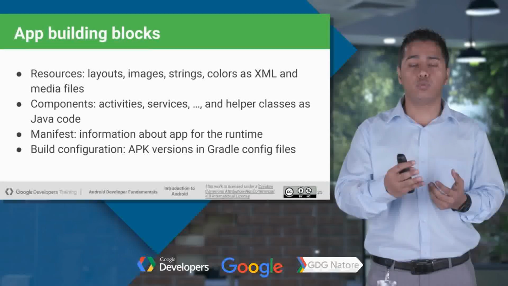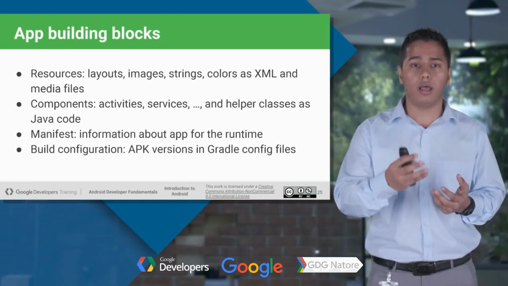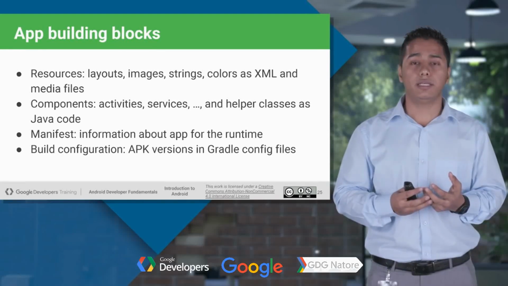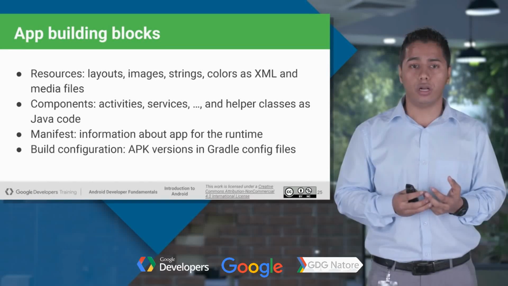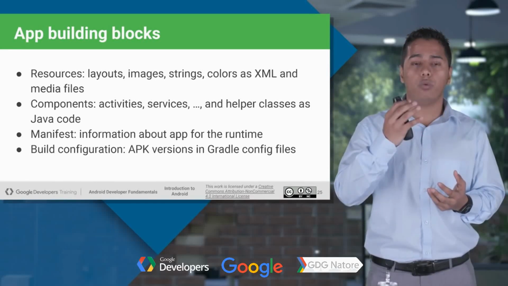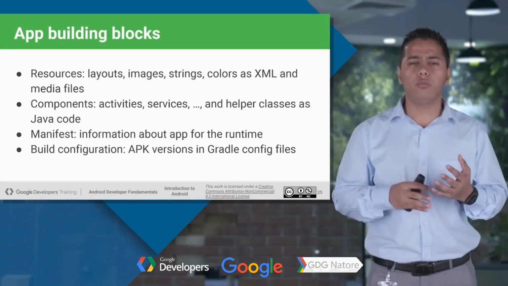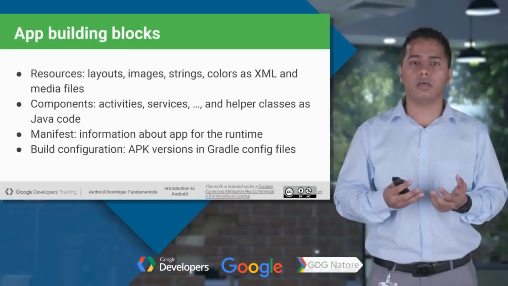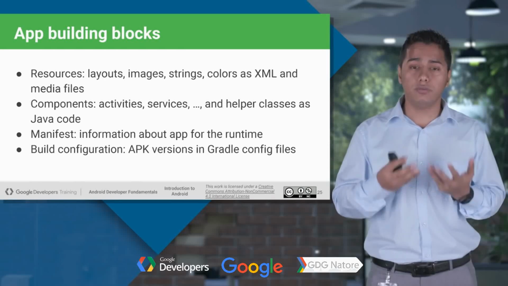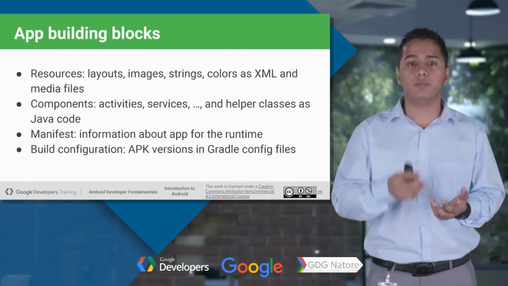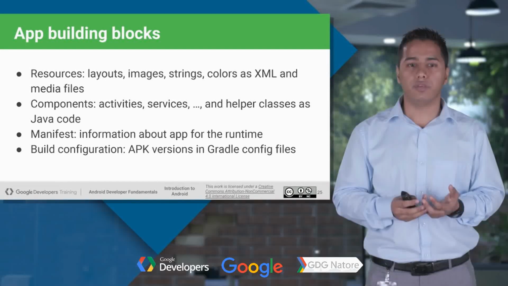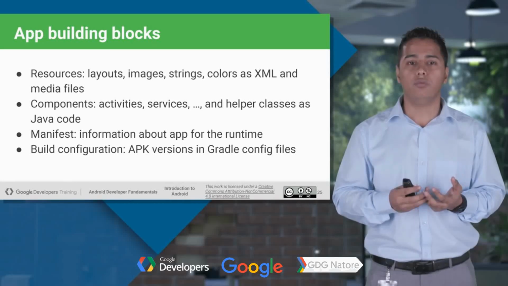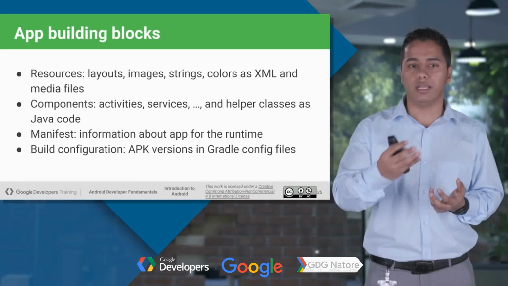Now, the manifest file is one of the most important files in your Android application development. It is the very first file which your Android device sees whenever you download an application. It gives you the information about your application itself, what your application contains, how many screens it contains, what services it contains. So all the information is written in your manifest file. It's kind of a configuration file, which you see in any other application.